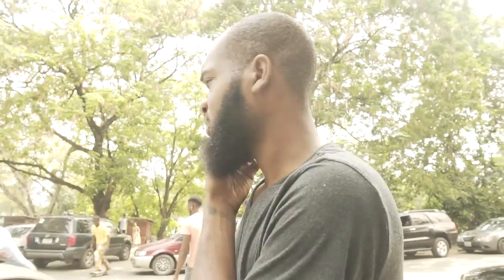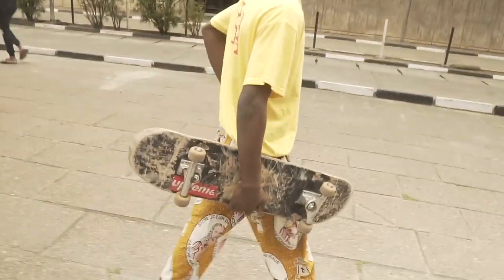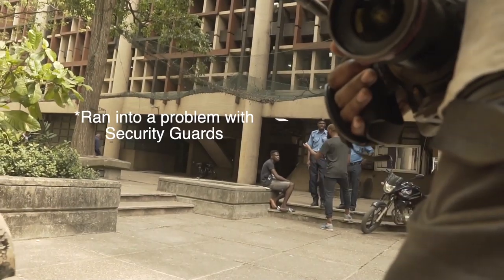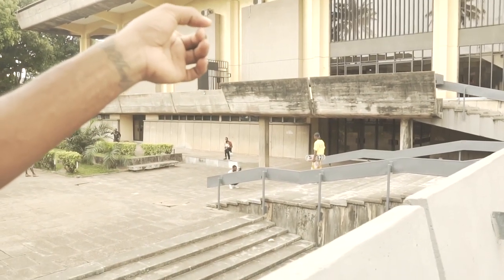Currently at Unilag. Unilag is in Yaba, University of Lagos. We are shooting the scene where he goes to his school, just to reenact the fact that he was in Unilag before, in the art department. That's what we're shooting. We had a problem with some of the security guys. They said we cannot film here, we need to get permission. So we're currently filming close to the Senate building of Unilag, and we have Mohammed there. He's filming this skateboard guy just to show the perspective of him having attended this school before.